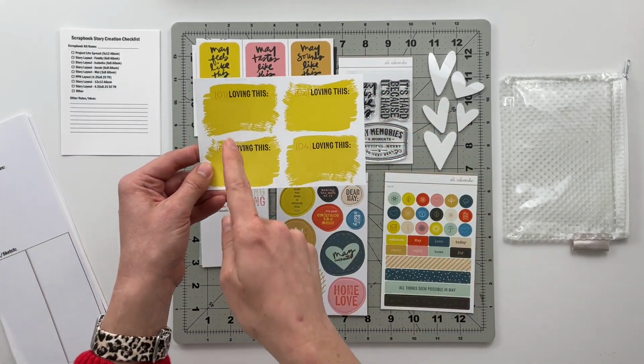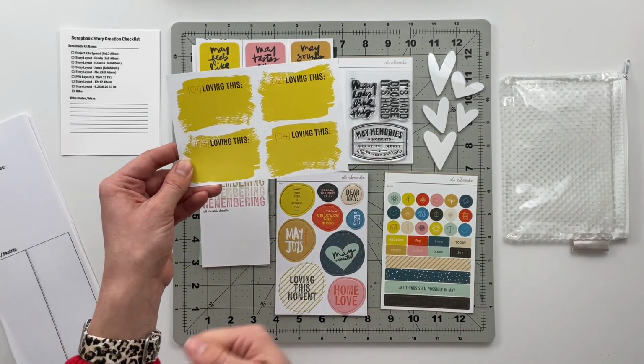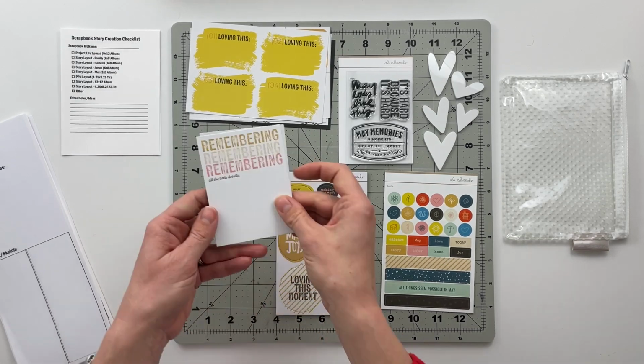And then we have this one that says, loving this 1, 2, 3, and 4 with some paint swipes on there, which I think is really fun as well. So those are our 6x4s. Then we have a small pile of 3x4 cards.